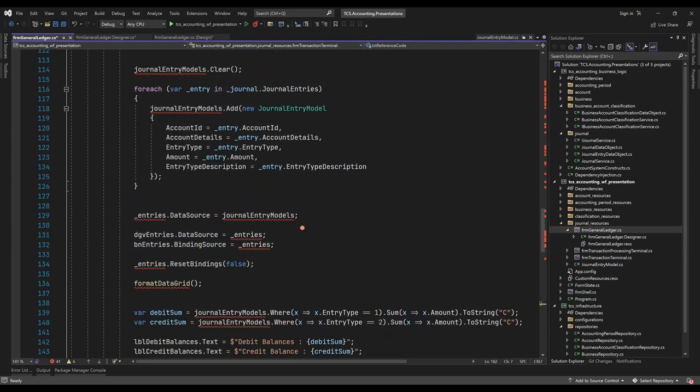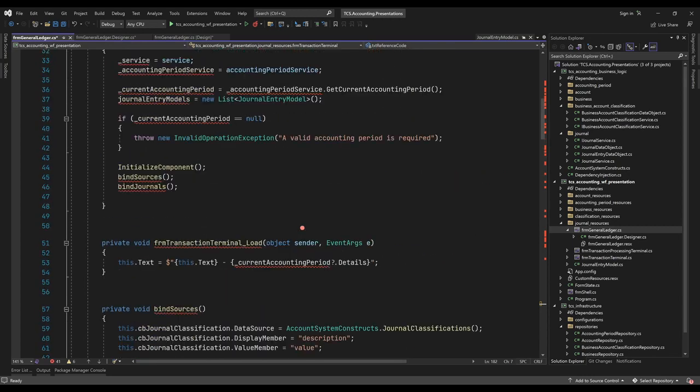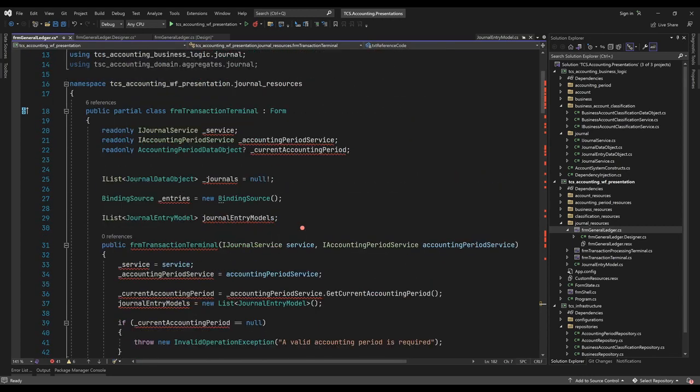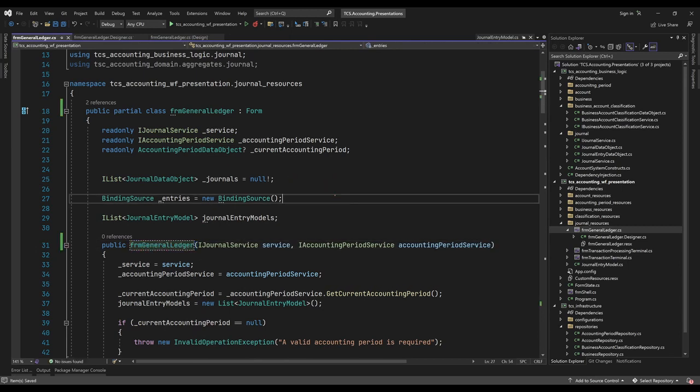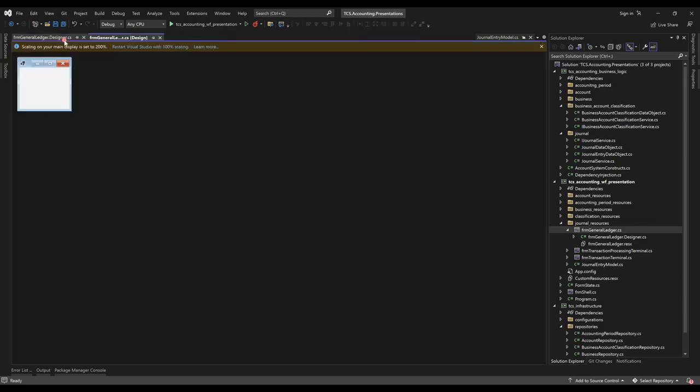Let's go into the code behind file, and as usual we have this duplicated, so we have to remove it. Yeah, I don't need that. Oh, there's a problem here. We need this to be General Ledger as well, and we need this to be General Ledger. And that is when we have everything in place. So let's do that again.